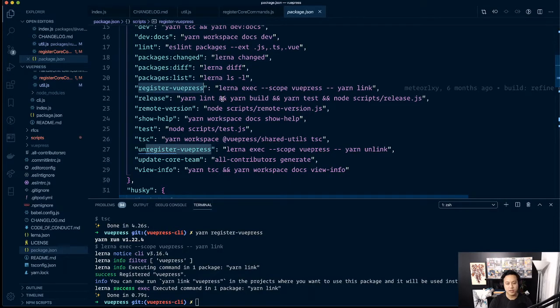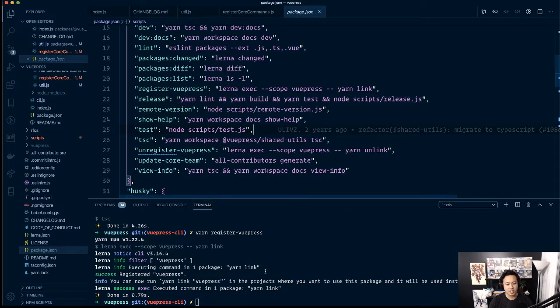It's just a command, like your normal npm run script, and the difference is it uses Lerna, which helps to scope the area, sort of like the environment in which you're working. So in this case, it's saying we're going to take this VuePress thing and link it, meaning allow people to link to it. When you're working on it locally, rather than pointing to the remote npm one, you're actually pointing to your local one.